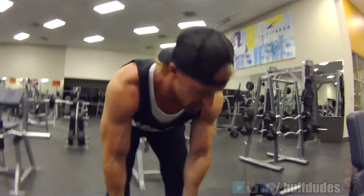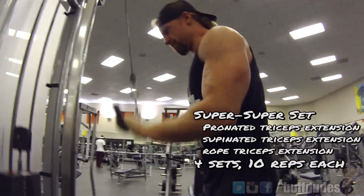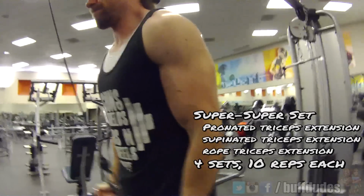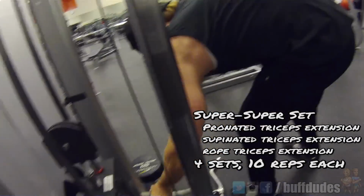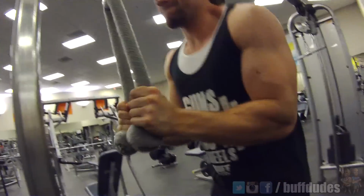Now we're on to a tri-set of triceps, which is going to be a pronated grip, a regular tricep extension, and then you're going to supinate your grip for a reverse extension. Get a nice squeeze in those triceps. You're going to switch out the grip and hit with a rope. You're going to get a nice squeeze, pulling it outward, working on that horseshoe, and you're going to go 10 reps, 10 reps, and 10 reps. So you're really going to destroy those triceps.